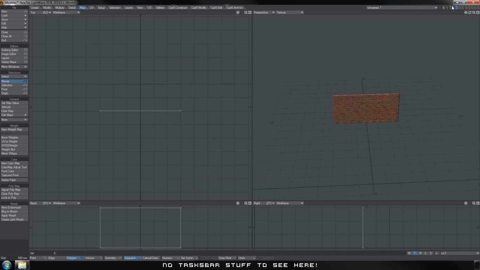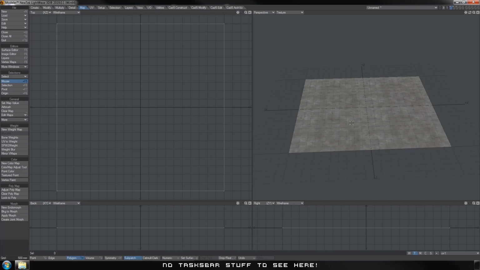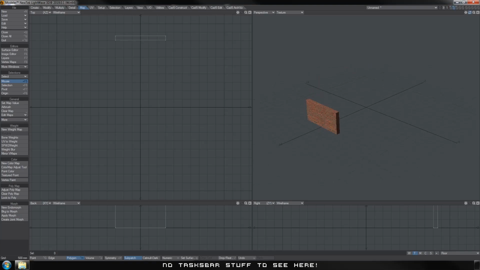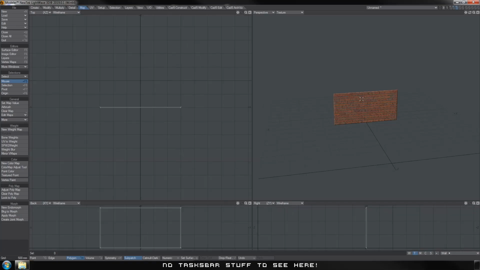Okay, so our floor has a UV map called floor. It can be called anything you like. And we have texture assigned to that object using that UV map, which is the floor one. On our other object, our brick wall, we have a brick texture, which is assigned by using the wall UV map. We have the render wall here, which also uses the wall UV map. Where's it gone? There we go.